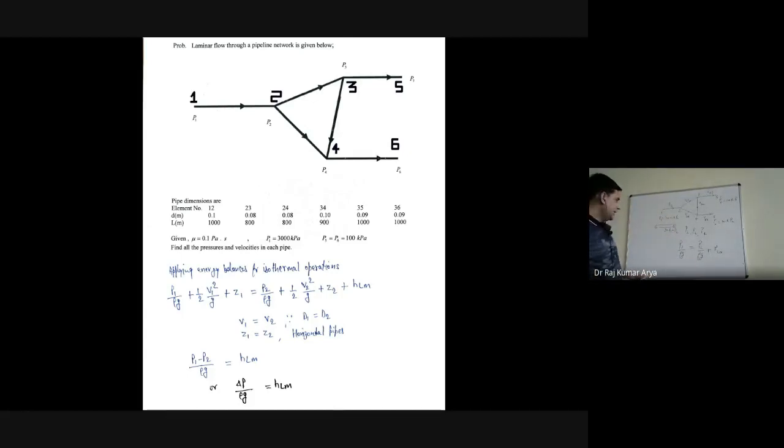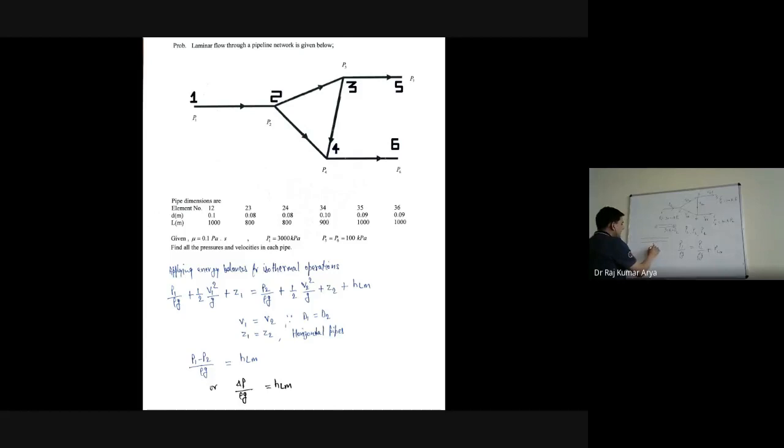Fine. Now you should know what HL is. HL is actually the major head loss. You will have two head losses, major and minor, and we are considering the major one. Major means only because of the straight pipe length of the pipe, not due to fittings, valves, flanges and joints. You are not considering any sort of fittings in between. You are just considering a straight pipeline, just a single pipeline from here to here.